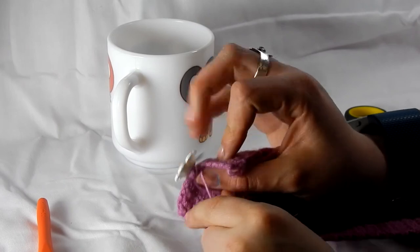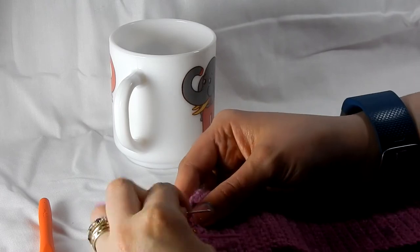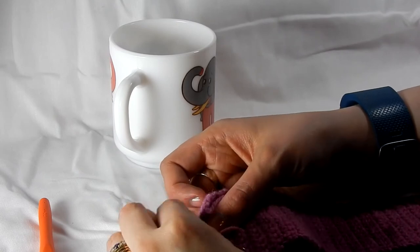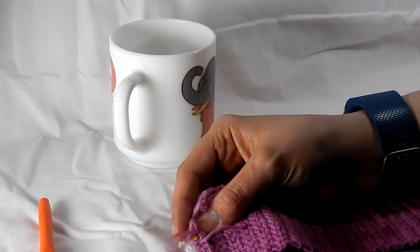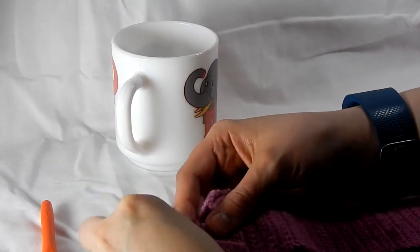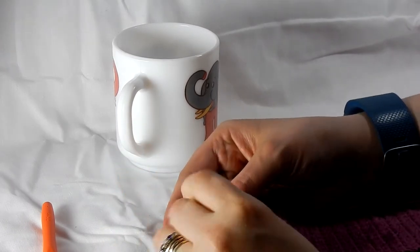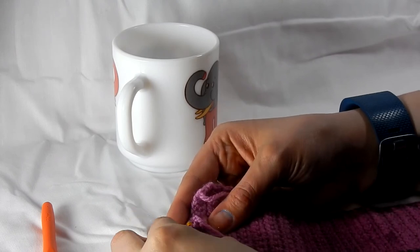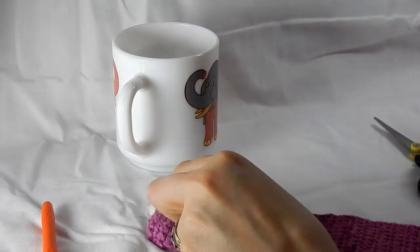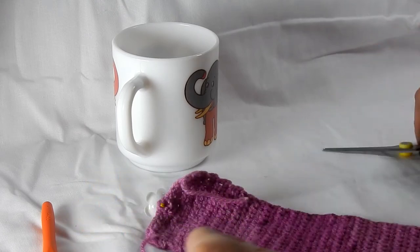When you think it's fairly sturdy, you want a bit of give, but fairly sturdy, just end it off like you normally would. I'm sure most people who are watching these tutorials can sew a button on, so I'm not giving you a tutorial on that. And just end it off, and snip as close as you can to the end.